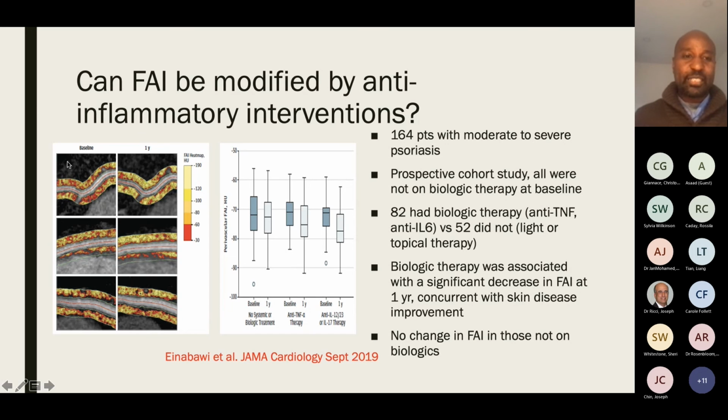And in this diagram of the vessel here on the left, at the top, you're seeing baseline and 1 year follow-up. And the top panel is a high responder patient. You can see that the amount of red at baseline is significantly lessened and is much more yellow, corresponding to a lower FAI, less inflammation, higher lipid content. In the middle is a modest responder at baseline and at 1 year. So you're seeing, again, more yellow in that subsequent scan, so the index is lowering, it's becoming more negative. And then the bottom was a weak responder, so not very different. But in the high responder and even in the moderate, you see a clearly visually striking change in that attenuation index, indicating less inflammation in response to these biologics.